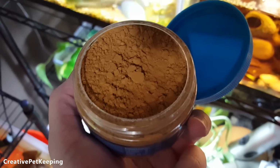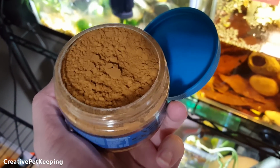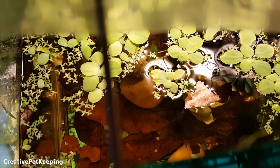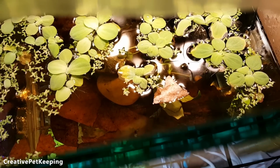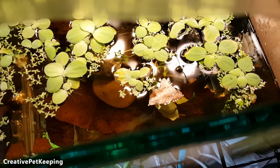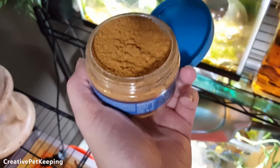Another thing I wanted to try was the Life Spectrum powdered food. So what I did is I put a very, very tiny, minuscule amount, like really tiny, in the top of the tank. And to my surprise, the fry are actually eating it. I've been observing for a while, and you can see them nibbling at the top, so they seem to like this food, even though they're too small to eat anything else, so that's cool.